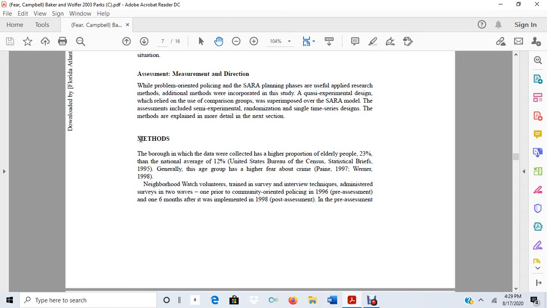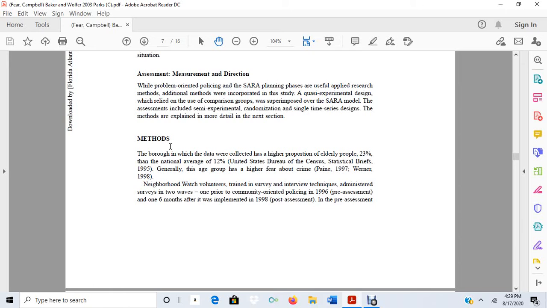This is the section that you really want to pay attention to. This is the meat of the article. This is where you'll find the information about how they actually did the study in question. And so a lot of times when I'm reading an article, I'll read the abstract first, then I'll skip down to the methods section. Okay, because the methods will explain what their independent and dependent variables are.